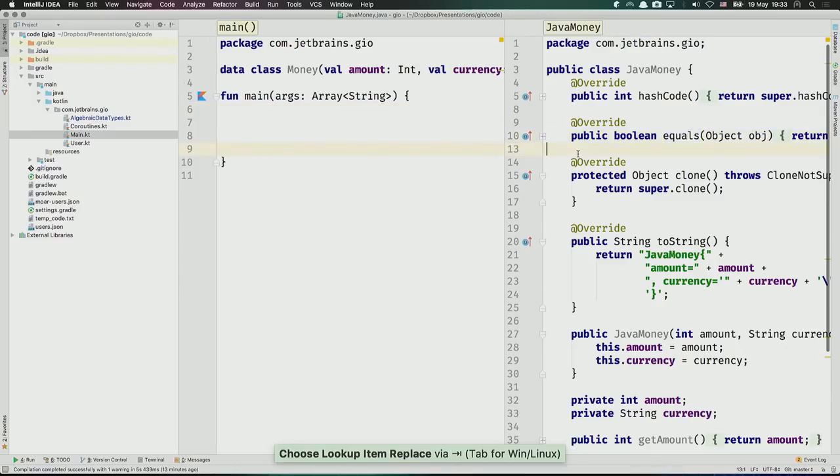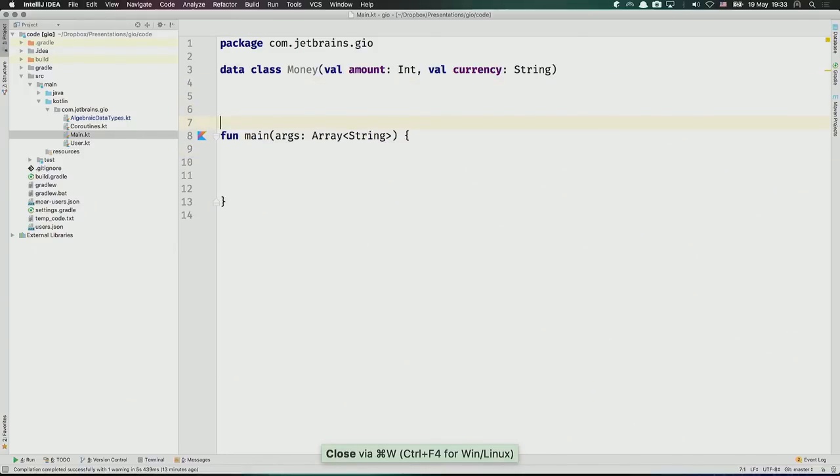Now what I'm going to do is go ahead and create a function main. Let's close this guy over here. This is the top entry point of Kotlin. In Java you have a public static void main in a class. You don't need that in Kotlin. In Kotlin, you can put everything at the top level. It's kind of like JavaScript in a good way. Every function and everything that I'll show you today, I'm just going to add in the file as a top-level thing. But that doesn't mean that you don't have member functions anymore. Any class, even a data class, can have member functions. But for brevity and for the purpose of what I'm showing you, I'm just going to put it as top-level.